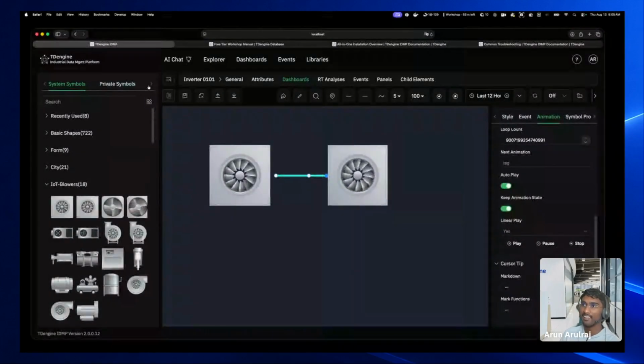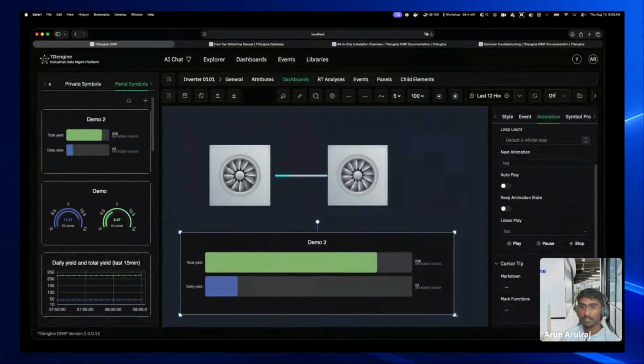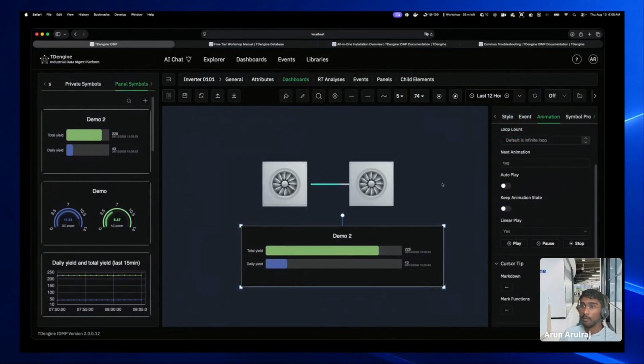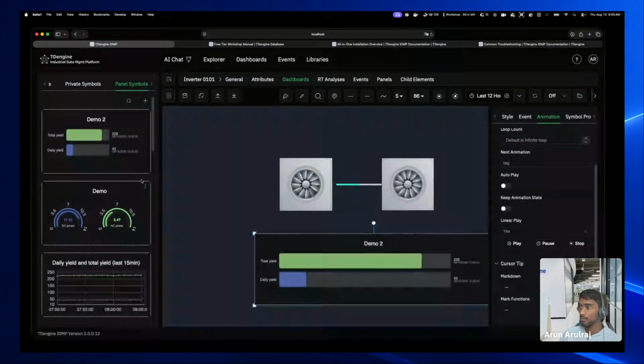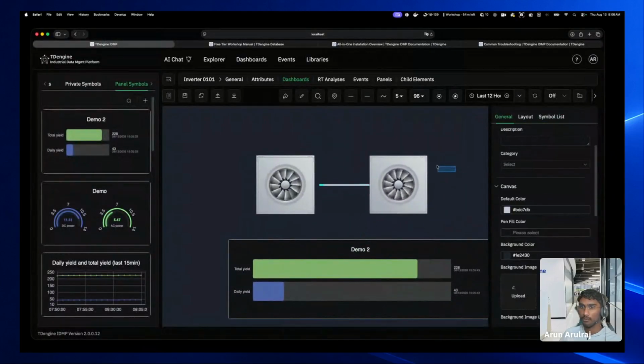And I can even add the panels that I made from this already to this. So it's not just the asset-centric visualizations. You can also have your regular panels on here. So some people do like having a bunch of regular panels on here. So I encourage you guys to play around with this on your own time. But this is a really powerful tool for asset-centric visualizations.